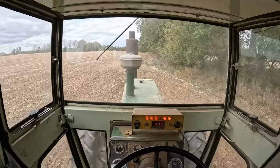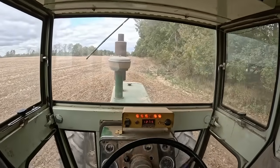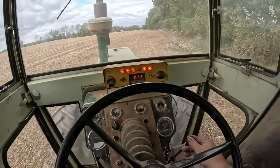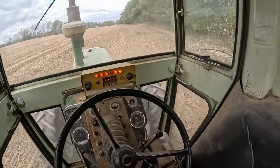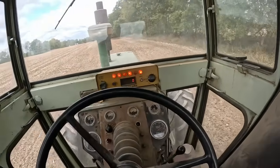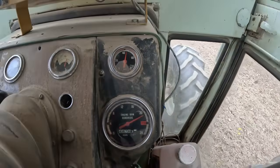Should have hopped on the skid steer and come and pushed this branch off, but I got lazy. Fourth direct. That's got me just under 5 miles an hour. Not wide open. 2100 RPM.